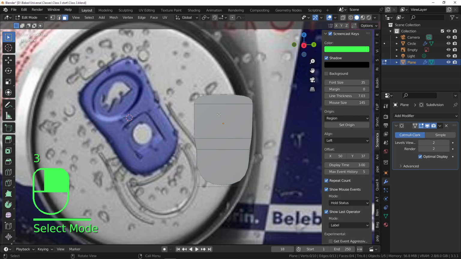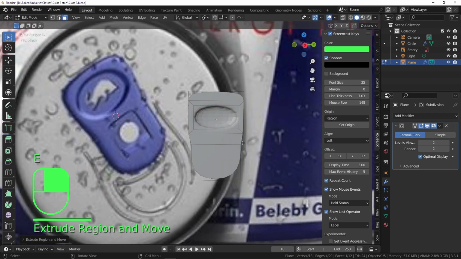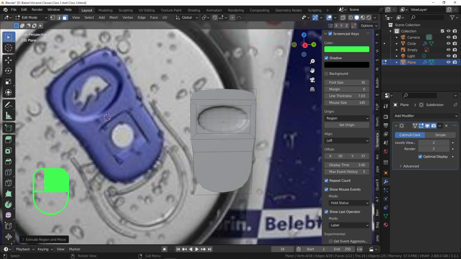So if we, for example, have this face right there, face select is 3 on your keyboard, remember that. And if we press I now to inset this face a little bit, just like that, it is still a square. But the moment I extrude this, so press E, it will become rounded because of this subdivision modifier, right? It's going to try to smoothen out your geometry a little bit, and any square will now become more rounded. If you have 4 corners, every corner will get rounded and you end up with an ellipse. So that is perfect. That's exactly what we need in the top right there. But you can see that it is quite small. We need it to be more to the top.